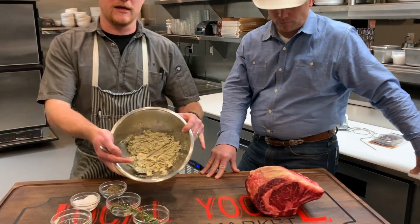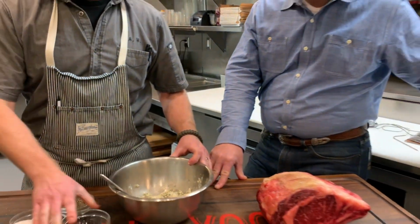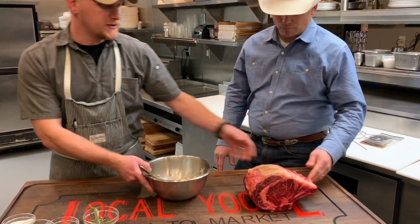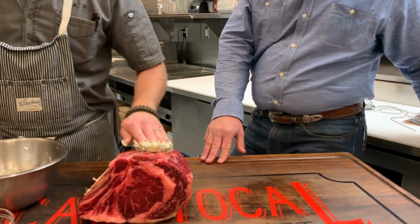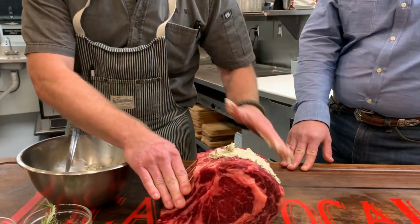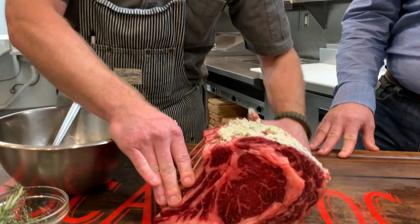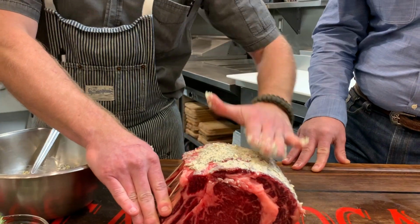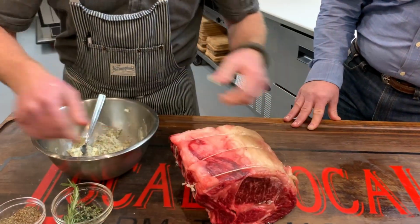So here we have that really nice mashed together butter, essentially a compound butter, and all of this is going to completely cover that roast. So what we're gonna do is just start on the bottom. You gotta get dirty, right? You can certainly use a pair of gloves, but you wanna mash it into the meat. Notice he said this is the bottom because we're gonna cook that fat cap up. Exactly. So you can see how nice and evenly distributed that is, right? We're gonna flip it over and then continue.